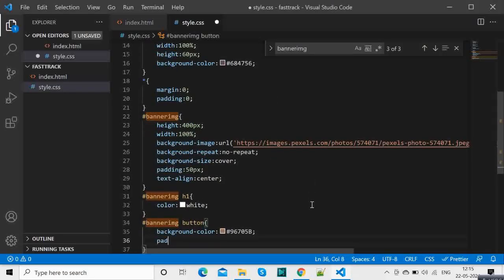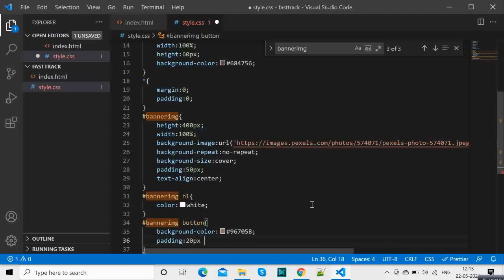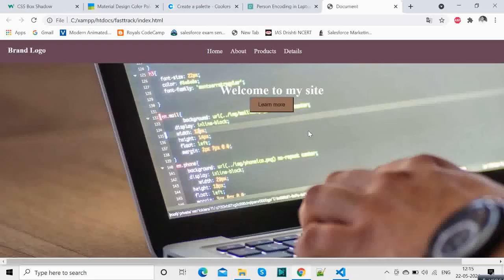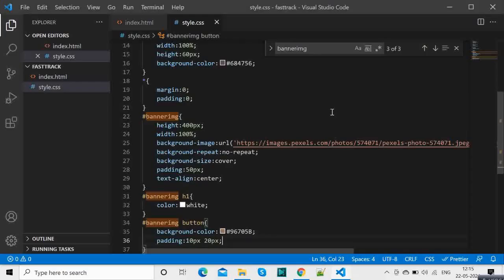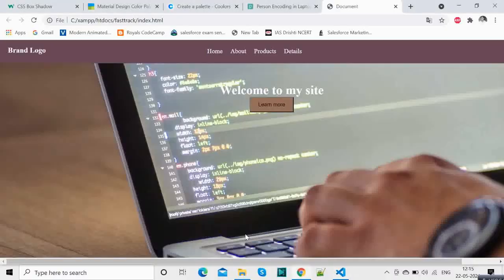Let us see. So this is our button. So padding, let's say 20 pixel, 10 pixel and 20 pixel. Okay, so this is our button over here.